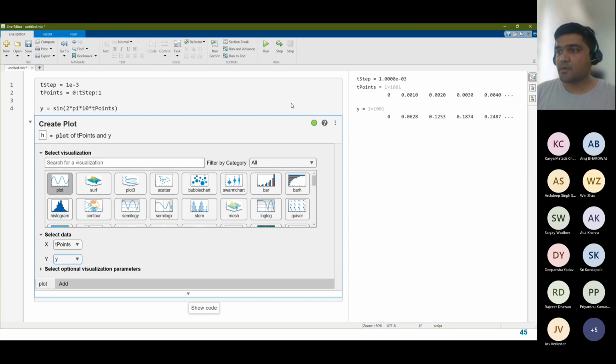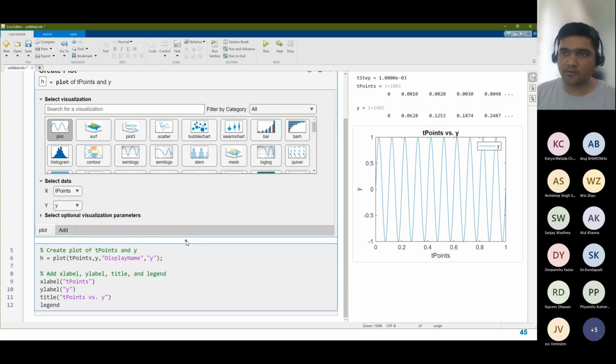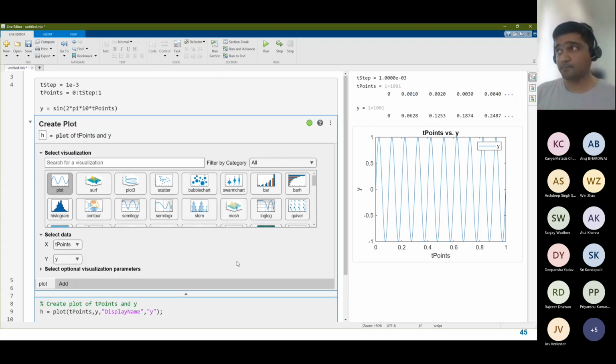So the same thing, in the background, the GUI is simply generating code. If you click on this drop down, it's generating code. So if you select any other plot, you can go ahead and do that as well. Okay. Now, why am I doing this? This is very simple, we're just generating a sine wave, right? But think about what you had to do when you use MATLAB to generate this, right?